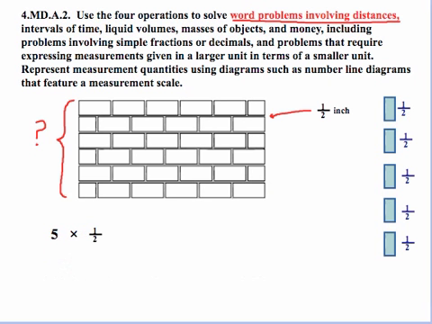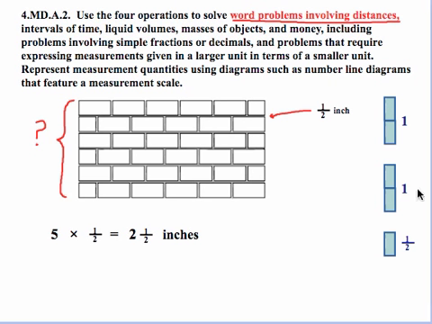Well, if we look at the diagram and we count, we can see that there's 5 of these spaces where the mortar is going to go to hold the blocks together. So there's 5 increments of 1/2 inch each. And of course, students can use a physical model. Over here, we can take those halves. We can combine those 2 halves to be 1, another 2 halves to be 1, and we have 1/2 left over here. So using a physical model, students can easily determine that we would have 2.5 inches total for the mortar.